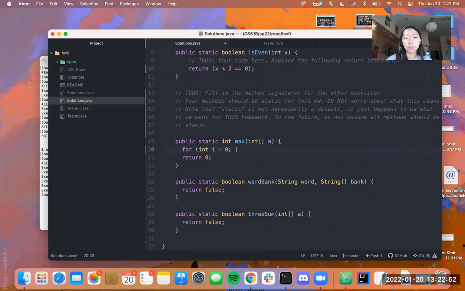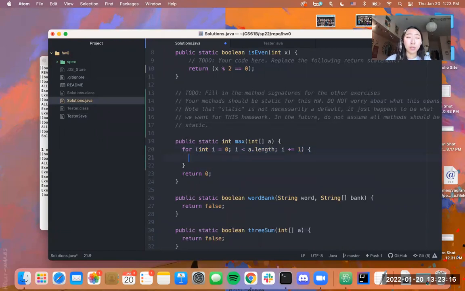And then we'll keep looping as long as i is less than a.length. And then we're going to increment i at the end of every loop. And so we can do that using i plus equals 1. You could also do i plus plus, but some people feel like that doesn't belong in Java. I don't know. We can do either way. And so this is a for loop in Java.